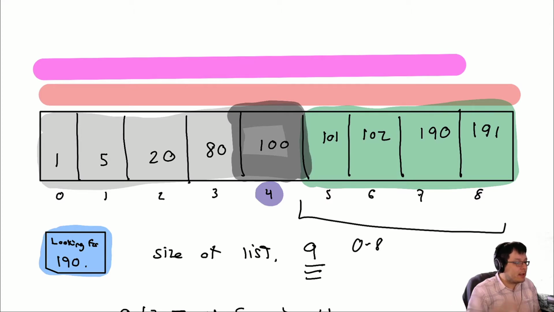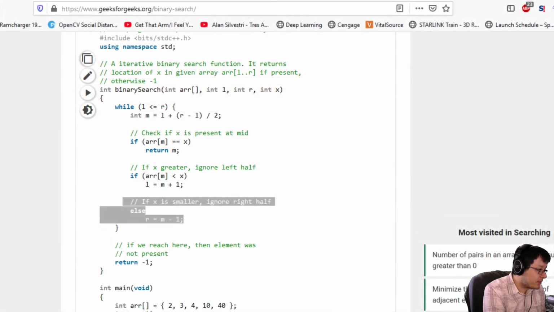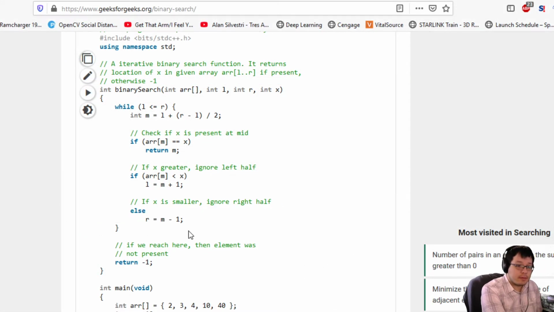We're going to move the right from 8 all the way down to 3. How do we do that? Take the middle and then subtract 1 from that, and that's going to be your new right. So 4 minus 1, 3. And that's essentially what happens here. N minus 1 right there. Okay? I know this is like 4 lines of code, but they are a little bit tricky. If you don't know the algorithm and you see this, you're like, wow, this is some black magic that's happening. But it's not. It's actually relatively straightforward once you sit down and look at it.